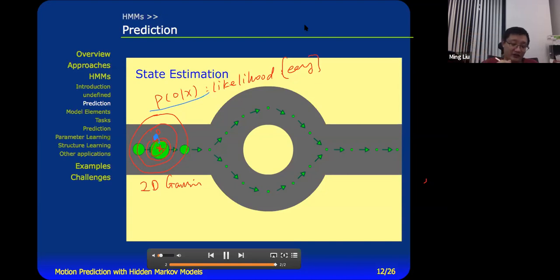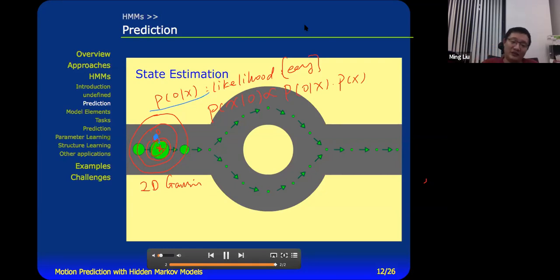Given the X, given the states, what's the probability of this O? This is easy, right? It's a two-dimensional Gaussian. We can solve that. But this solution is not enough. What we actually need is this guy. So what's that? It's proportional to the joint distribution, which is proportional to the likelihood times P(x).